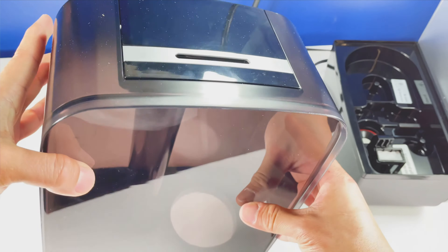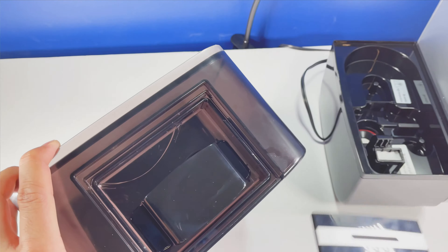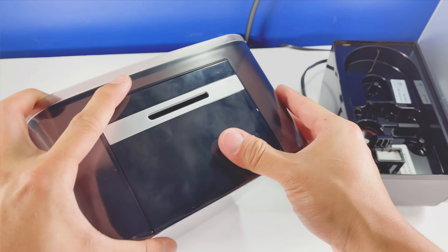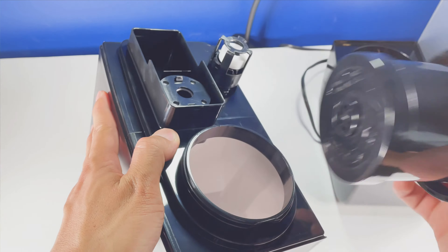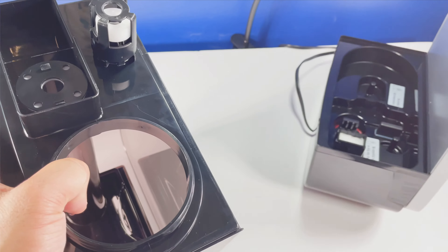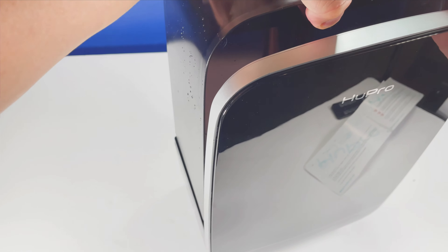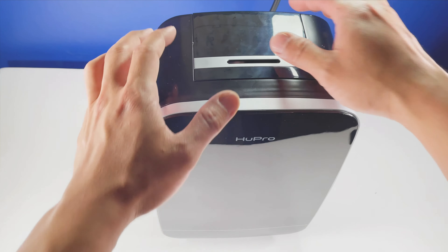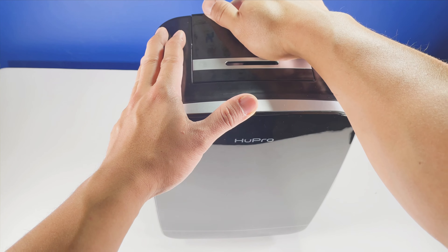Let me take a look at the mist outlet real quick — this is where all the mist is going to come out. This top piece is also removable and will give you access to the top portion of the water tank. To get started, go to the bottom, remove this cap, and fill it up with water, then plug the base into the outlet. Now that we filled up the water tank, slowly put this inside the base. The top piece, when you're filling it with water, will prevent the water from coming out.